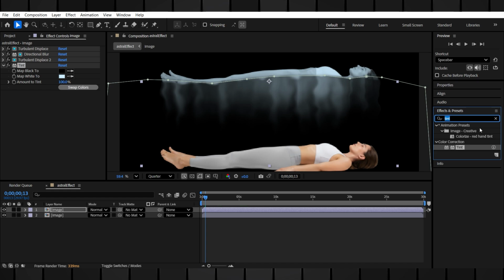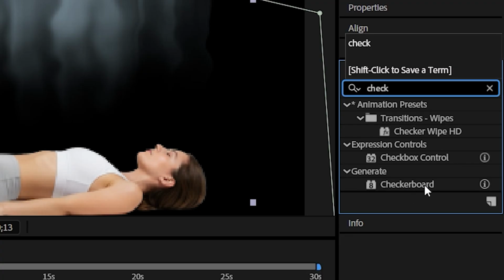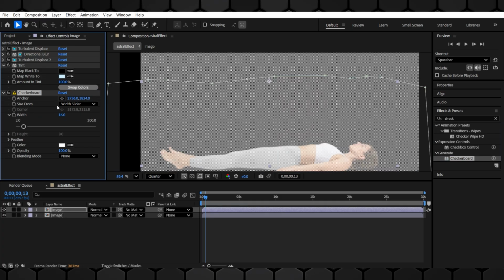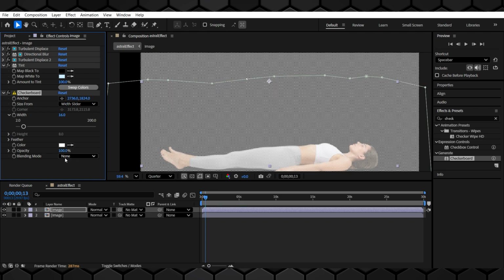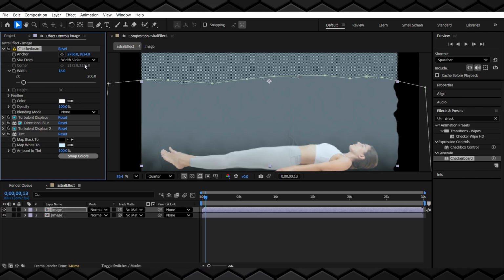Now we will apply checkerboard. You can see the pattern of it. We will put it on top. Then you can see only the pattern showing on the top.